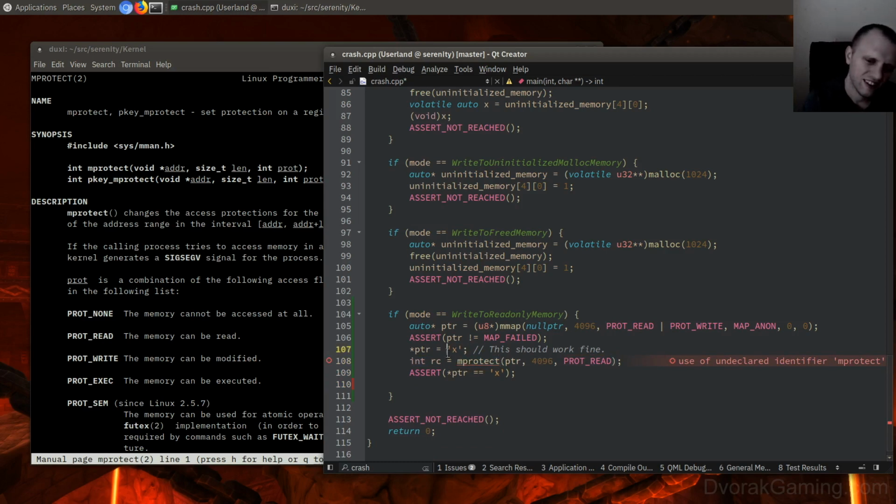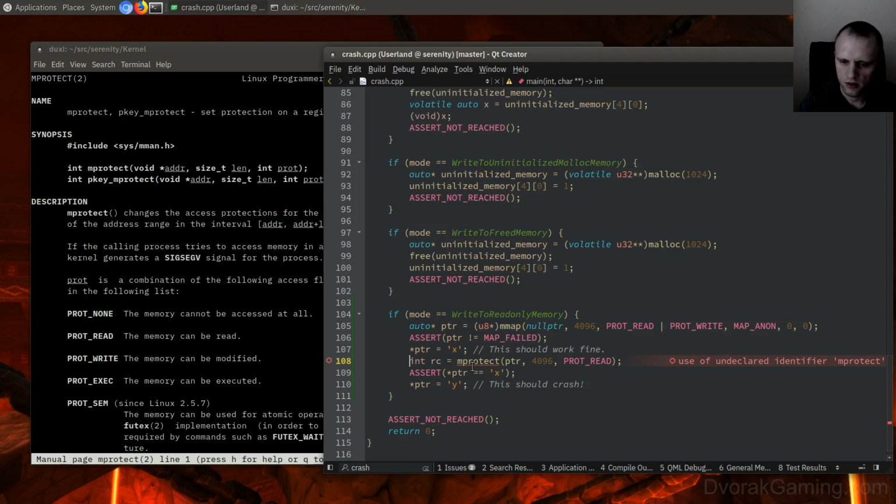It's not going to think that this thing is the same after I've called a function. Okay, I don't know what I was thinking. Yeah, I don't need any memory barrier for this. I'm just being stupid. Okay. And then we should try to write to it, and this should crash.